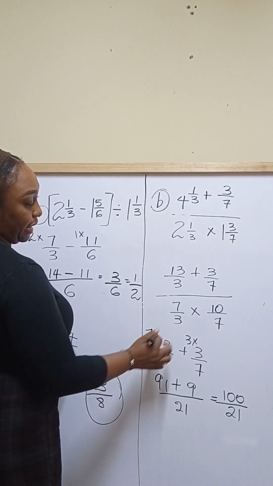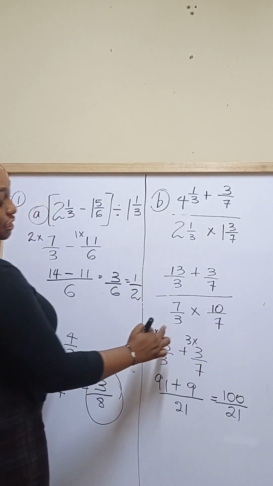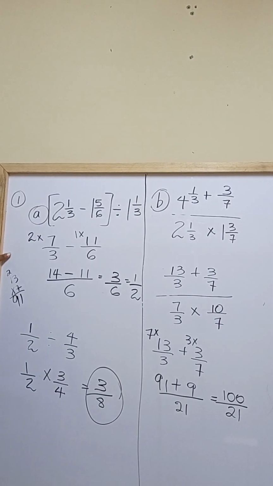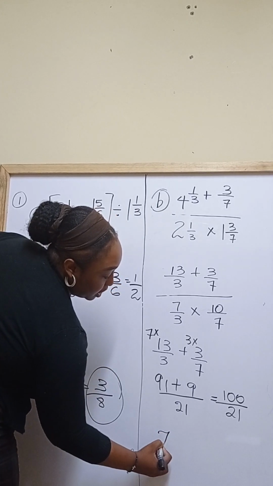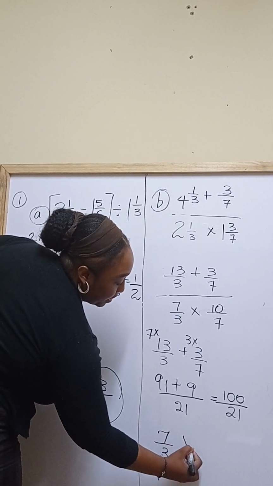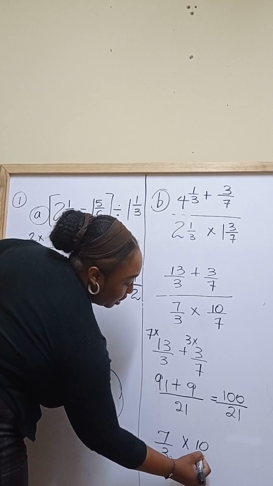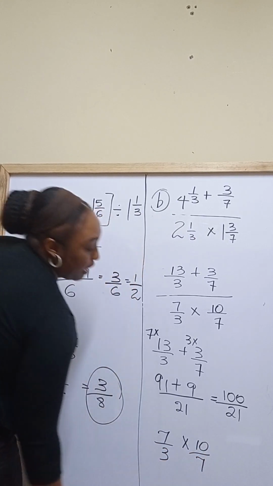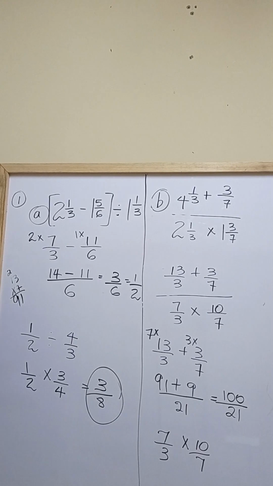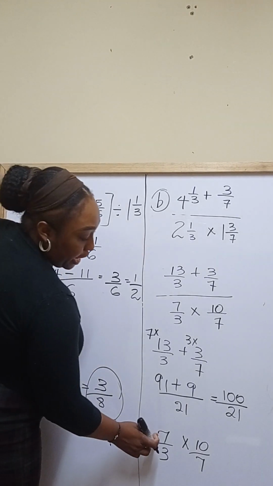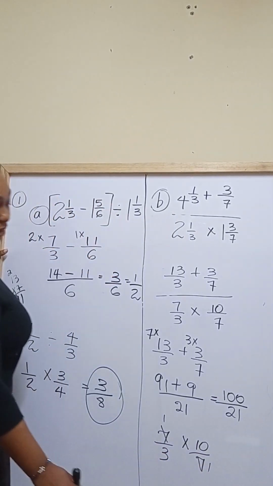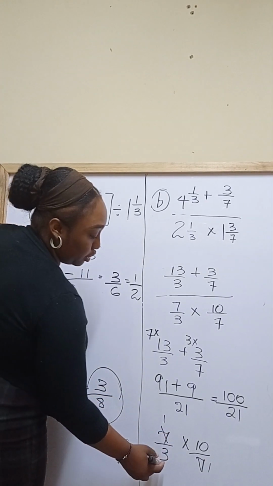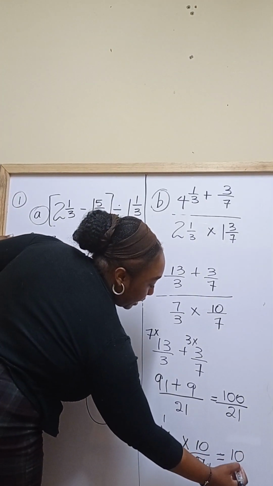Now we need to find the answer for the denominator. So remember, we are multiplying fractions, and when we multiply fractions, we just simply check to see if anything can be cancelled or if the operation can be reduced. If not, we multiply straight across, as in numerator by numerator, denominator by denominator. Here we can cancel 7 and 7 to get 1. We can't cancel anything else, so the answer is just 10 over 3.